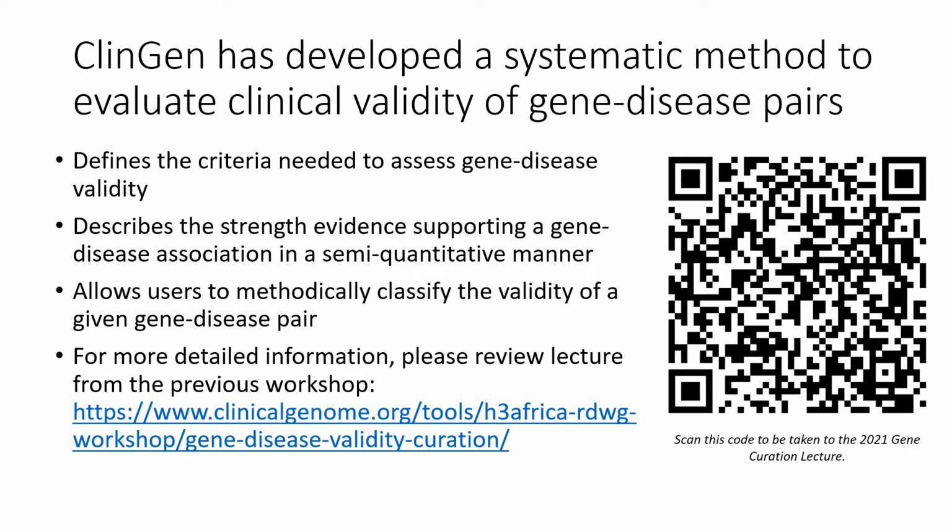ClinGen has developed a semi-quantitative scoring metric to assess this evidence and provide an overall gene-disease validity classification. We reviewed how this scoring system works in more detail in our previous workshop, and if you'd like more background information, I encourage you to review that video and/or the slides from that presentation, which can be found at the link below or by scanning the QR code on the screen.